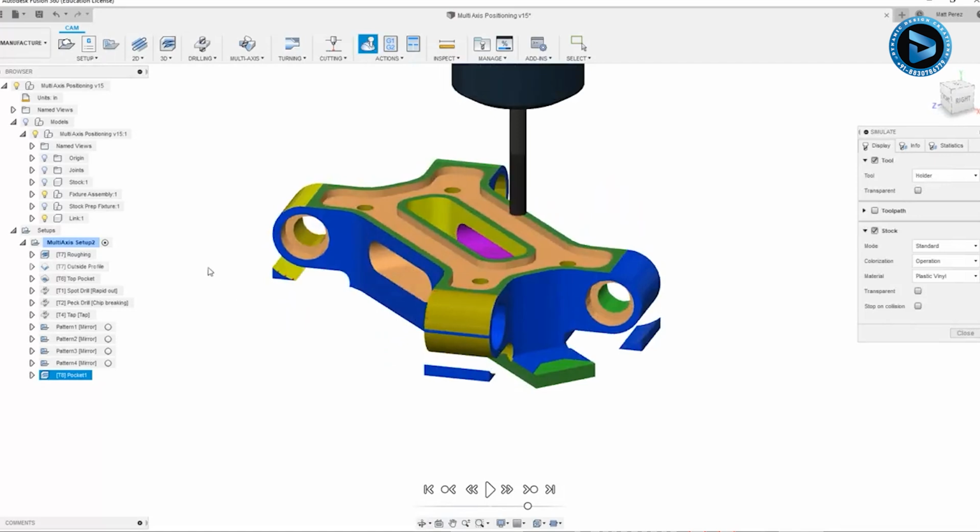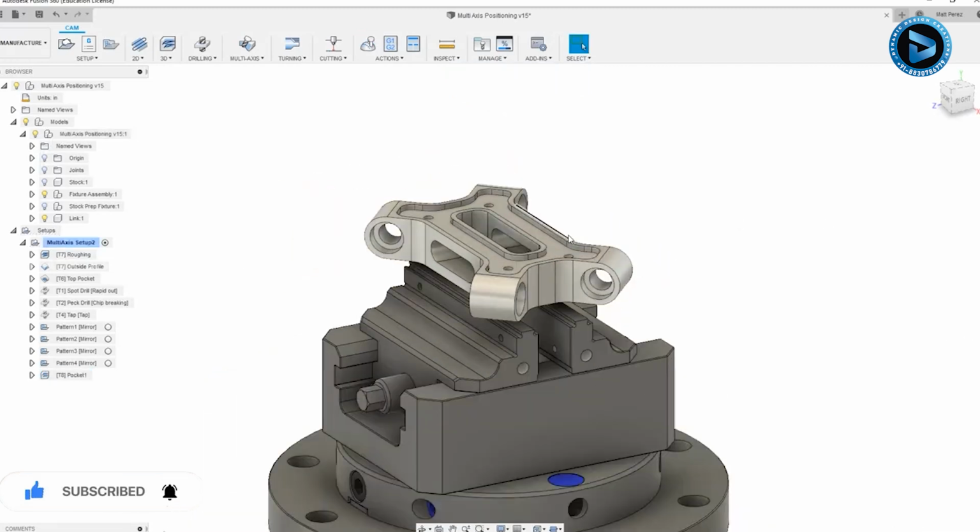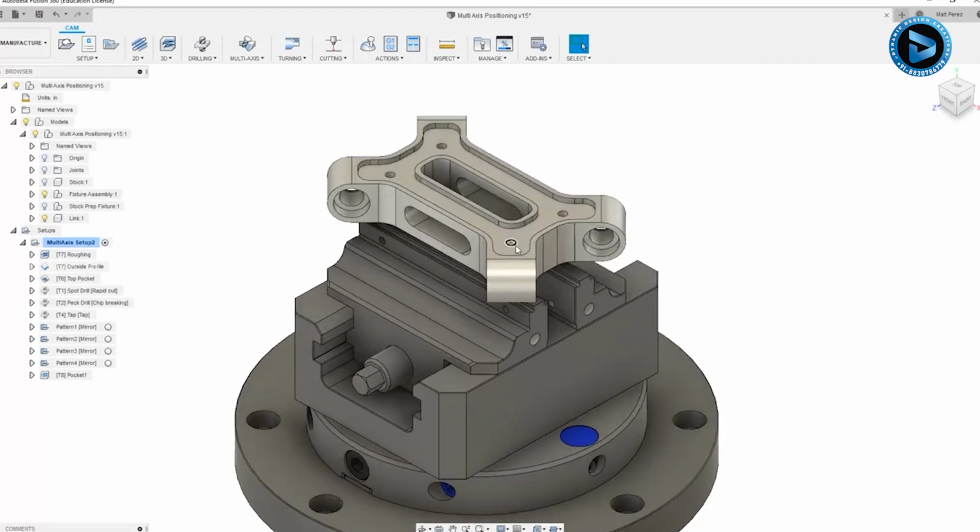Now keep in mind, when you look at this part, you wouldn't traditionally think multi-axis, but most use cases are going to be parts like this, where we're not creating some complex 3-axis geometry on parts, or getting into areas where it's really hard to get a tool into. We're going to be focusing on parts that really just speed up the process by rotating it around 1 or 2 axes. So again, this is a great example of what is seemingly a basic part, but it can be done very easily on a multi-axis machine.